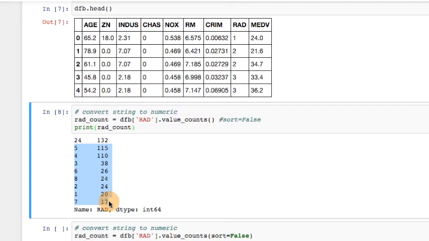Okay? The thing that stands out for me is this 24, right? I don't quite know why there is another label or another value here called 24 that's so far apart from the first 8 levels. If it were up to me, I would go out and investigate, check what this 24 actually means, because if you do not do that, and you run the model, maybe I wouldn't trust the results that you get.